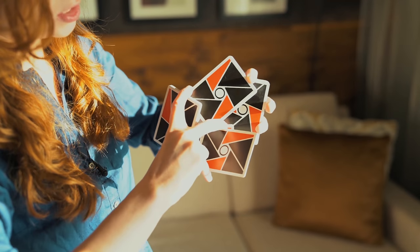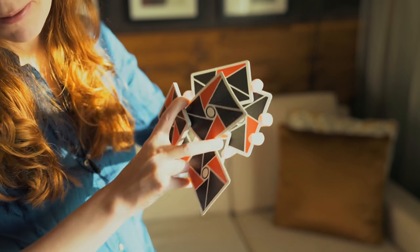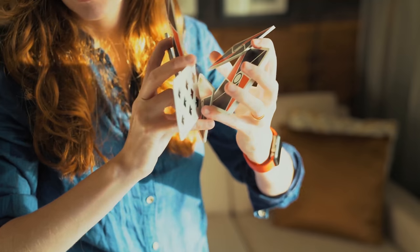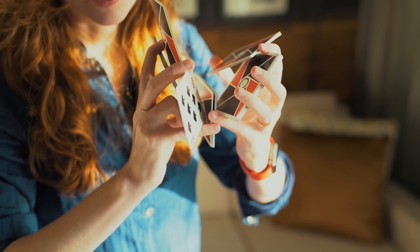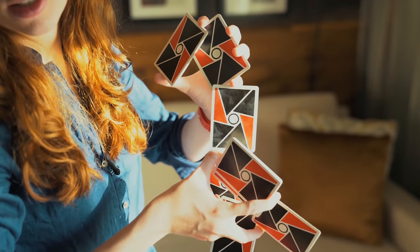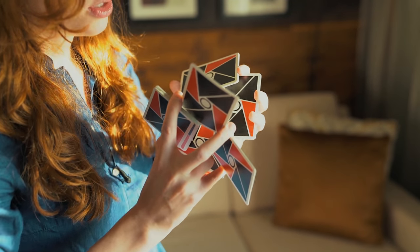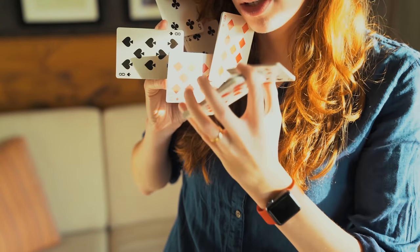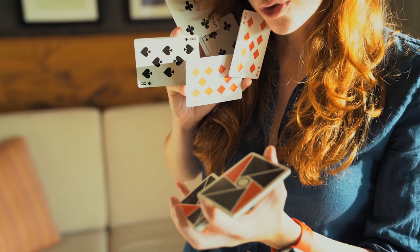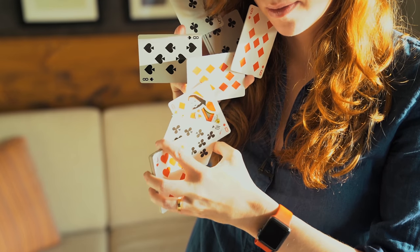Using your index and middle to come over here, grip one card if you wish — if you feel tension, you can bend the card slightly. Use your pinky from the right hand to cut yet another packet. Be careful, this is where it gets fragile. Now you extend again — everything rotates on your thumb from the right hand. It seems complicated, but it's really not that complicated. After you've done that, you're going to bring everything up to your chin, holding on the side of your chin again. Now cut from that base with your pinky another packet, and extend.